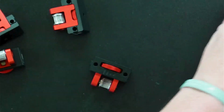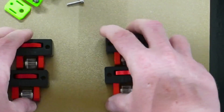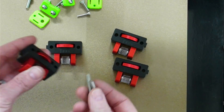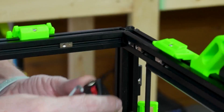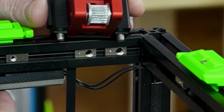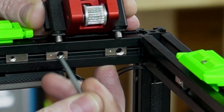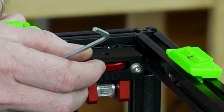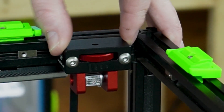We had a couple extra spacers left over. Now we can get these installed on the machine. When installing these back on, remember these two are the same and these two are the same — it can really only go on one way. We can use the same bolts that came off, which were M5x30s. You'll also notice the spacing on the holes is different on this upgrade. You can slide it out a little bit and position them to just about where you want them, then slide it on. I like to install them out just a little bit, then once slightly tightened, slide it back in and lock it in.